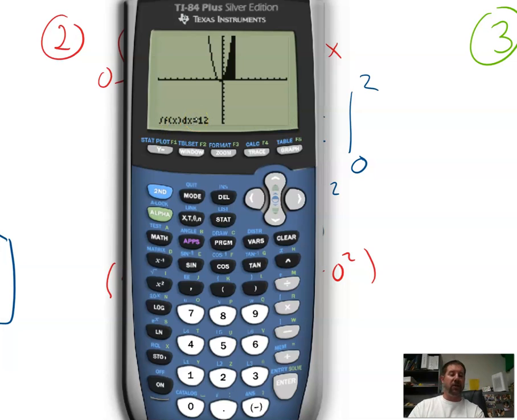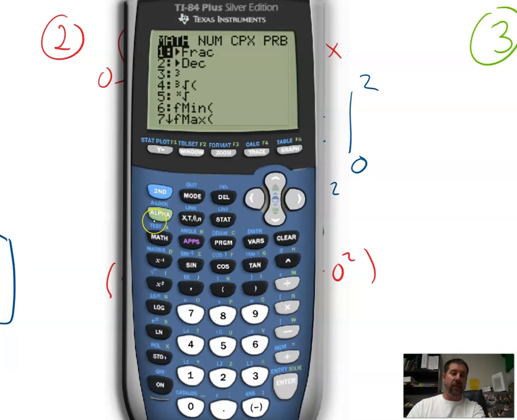So one way to do this on your calculator is through the graphing function. Kind of like derivative, I don't use this very often, but it is kind of neat because it shades it in. More frequently, I do it from our main screen. Okay, back here on the home screen, to get to it, I'm going to go to math, just like we did for derivative. Derivative was number 8. Number 9 says fnInt. That is your integral, number 9.